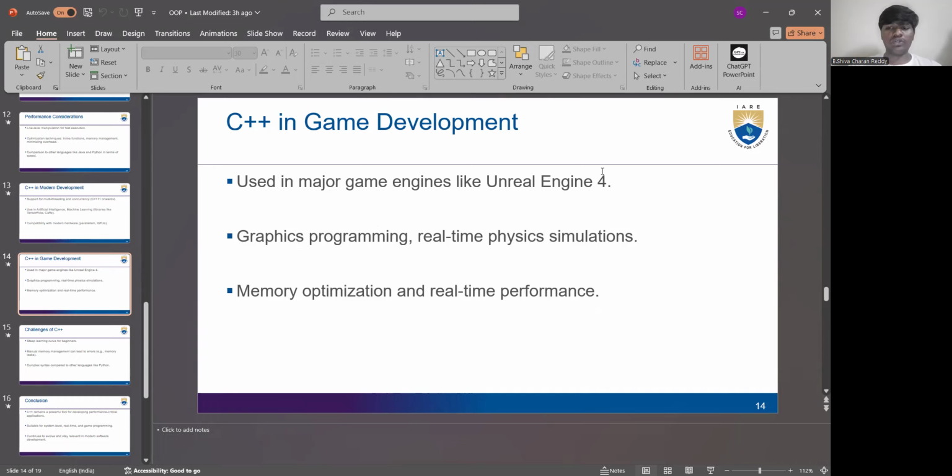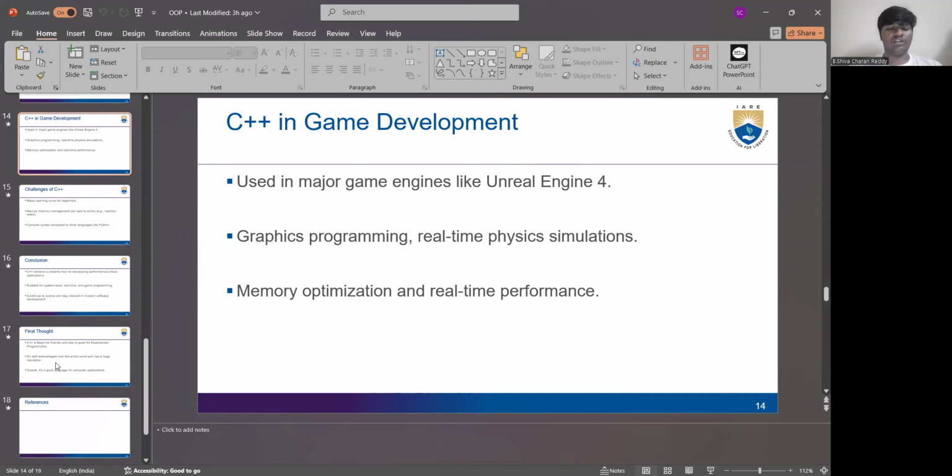Due to it being so accurate to the real world, you can also do simulations and test what is going to happen if any mishap occurs, and you can check the output when you do any experiment or try to do something. Memory optimization and real-time performance: you can also do memory optimization and check the real-time performance in game development. You can run the engine and check how the game is working.